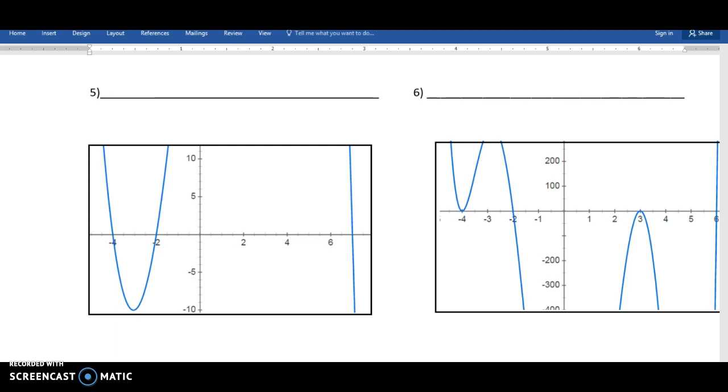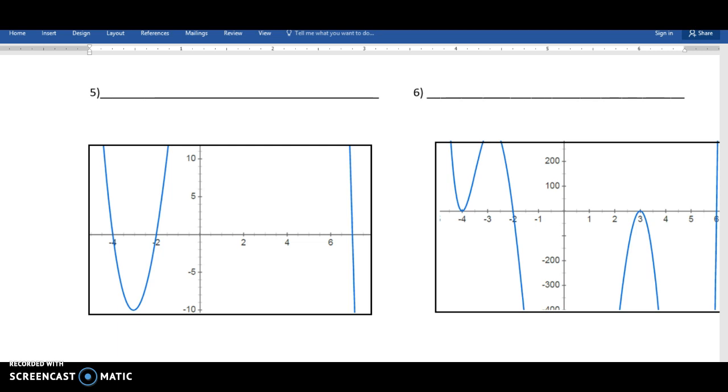Okay? And now we just go through. X minus 4 would be x plus 4. Does it bounce or cross? Square. X plus 2 crosses. X minus 3 bounces. And x minus 6 crosses. That is many factors. Now be careful, because usually you do all that and then you forget to do the negative in front. Is this a top or a bottom? Top. So we're good. We're done.